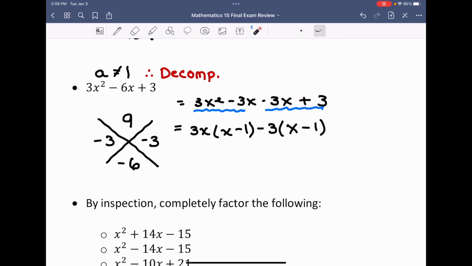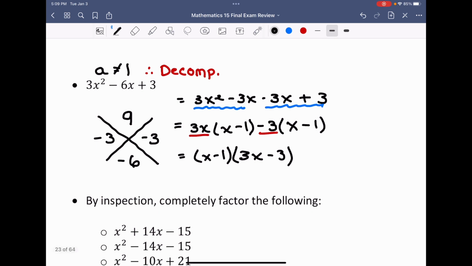Okay, now we're at the point where we have two shared brackets that can be a GCF. That x minus 1 is a shared GCF, or greatest common factor, between the two sets of numbers here. And then what are we left behind with? The part that's left behind is our 3x minus 3. And so we get 3x minus 3. There we go. There is our factored form. And you can clearly see that's a lot different than simply just saying x minus 3 times x minus 3, which would be slightly incorrect here.